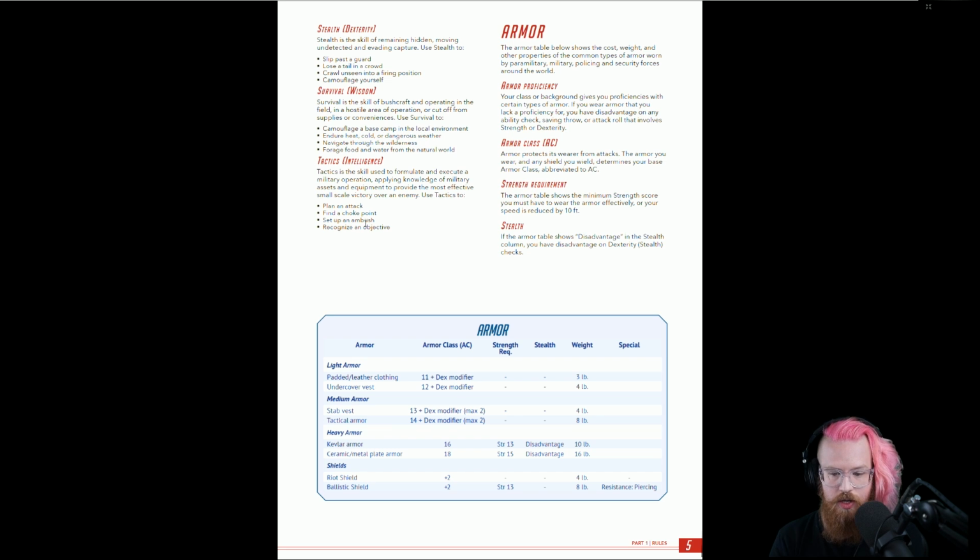From there, we jump right into armor. So here's a list of some of the armor. It seems like it works pretty much like we're used to. Armor in this is you don't get hit, not you ablate damage. So in the game, you got padded clothes, undercover vest, stab vest, tactical armor, Kevlar, ceramic armor, riot shield, and ballistic shield. So pretty standard spread. If you want to be like a big bomb squad guy with a grenade launcher, throw on that metal plate armor, and away you go. But otherwise, I don't know, don't get shot at, I suppose, is the real.